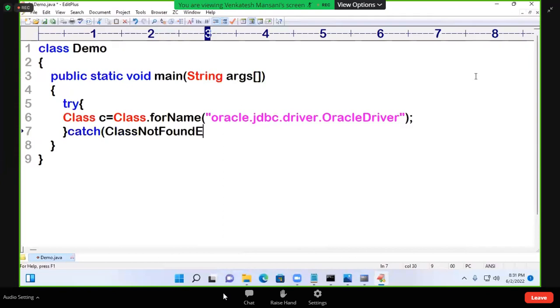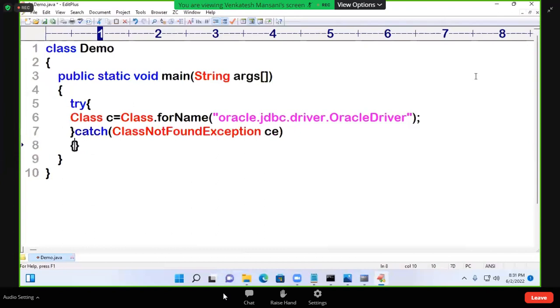ClassNotFoundException. Here, System.err.println(ce) is written like this. Now, here ClassNotFoundException ce is given.